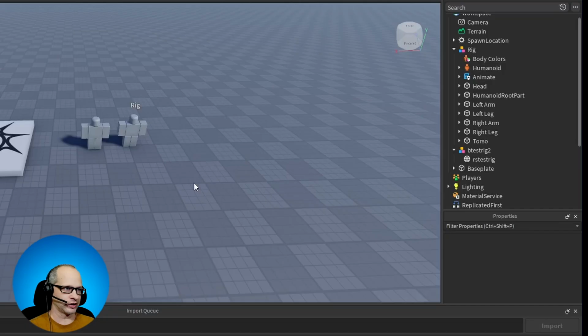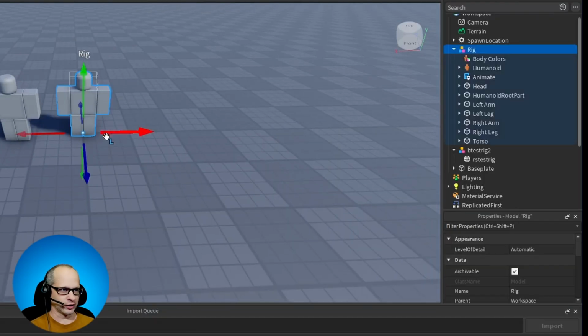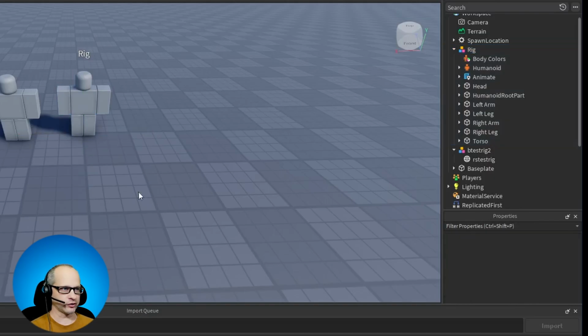You want them to be in those parts. You have to do some manual effort to do that, so we're going to actually look at doing that. But to make it a little easier, let's go back to this original rig here. You might want to separate the parts out a little bit. This makes it so that when you import them into Blender, they'll be easier to work with and easier to select so that you can split those into the various different parts.